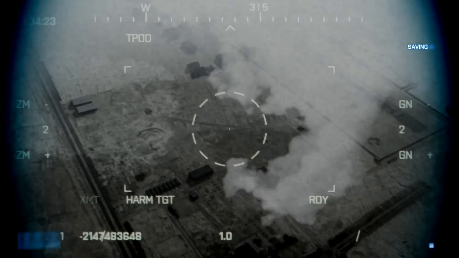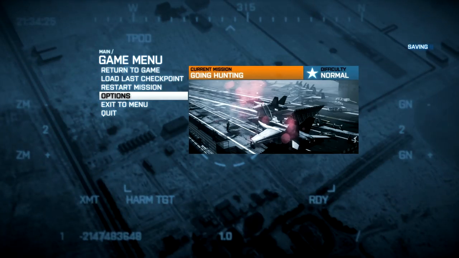SAM signals. Alright, that's about 15 minutes. I'm gonna wait until we go into the ground attack stuff, and then I'm gonna pause, and then I'm gonna stop recording. Which is right about now. So, let it load, and then we shall see exactly how far, or how badly off it is.